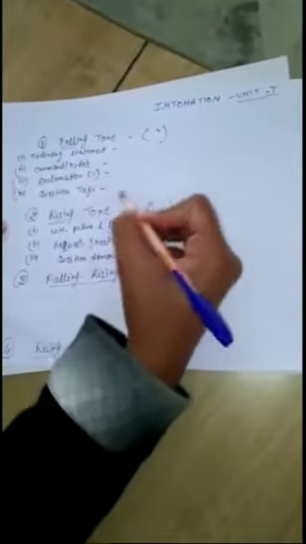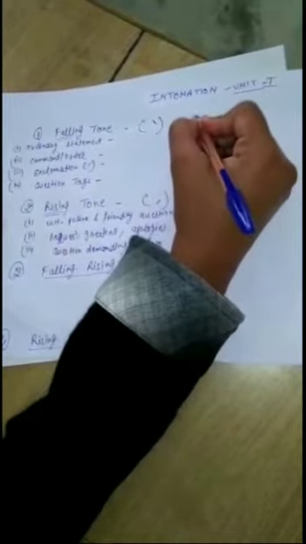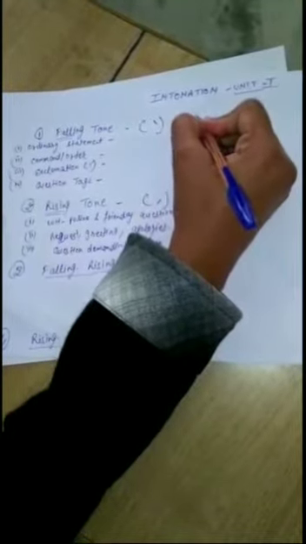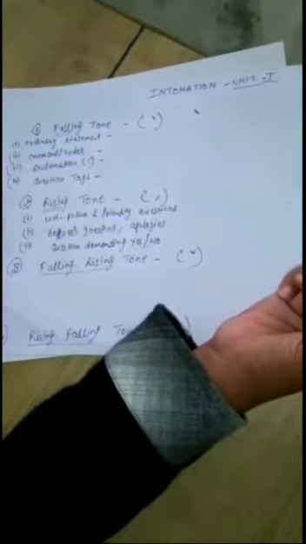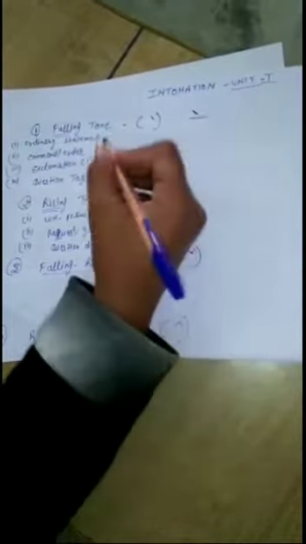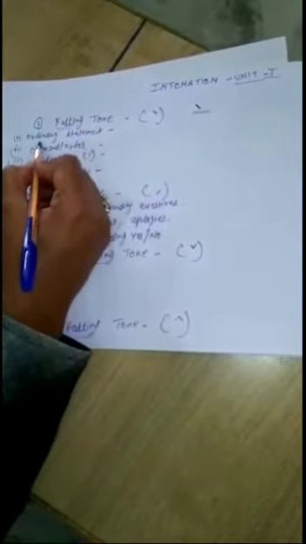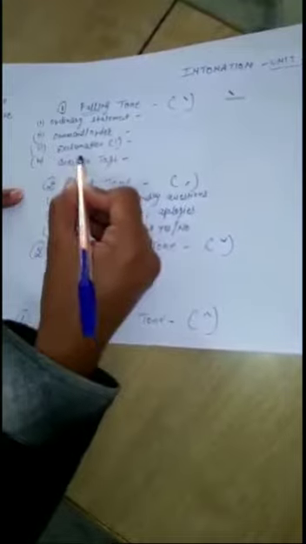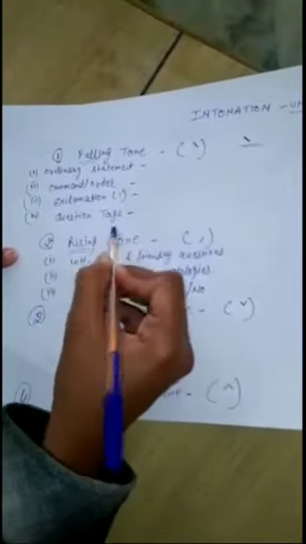The falling tone, rising tone and all have different symbols. Falling tone has a symbol like that. For example, this particular slant bar is a symbol of falling tone. Now, where and how to use it? It says falling tone has 4 points. Let's say ordinary statement, command and order, sign of exclamation and question tags.